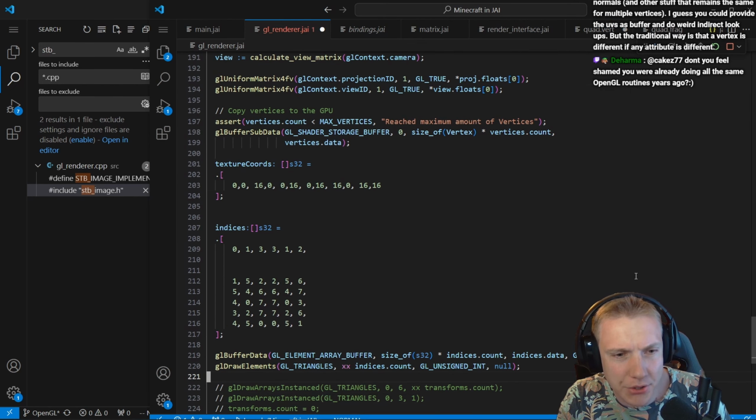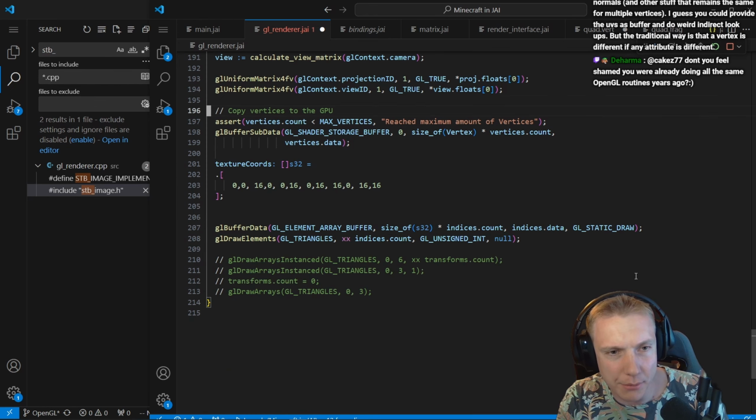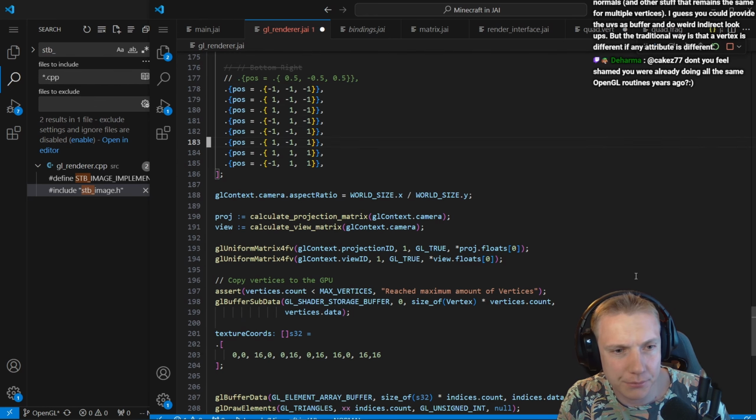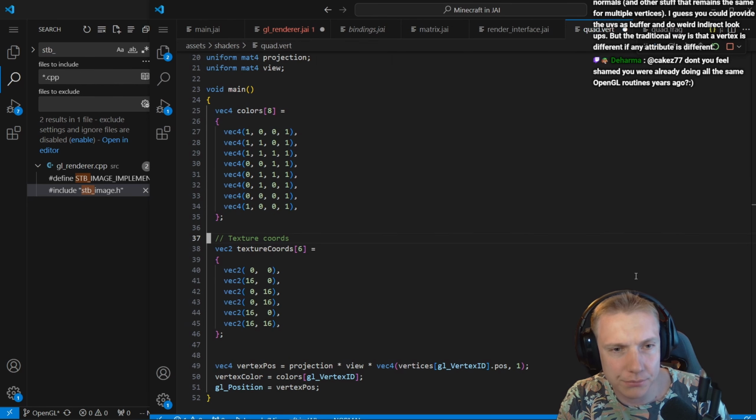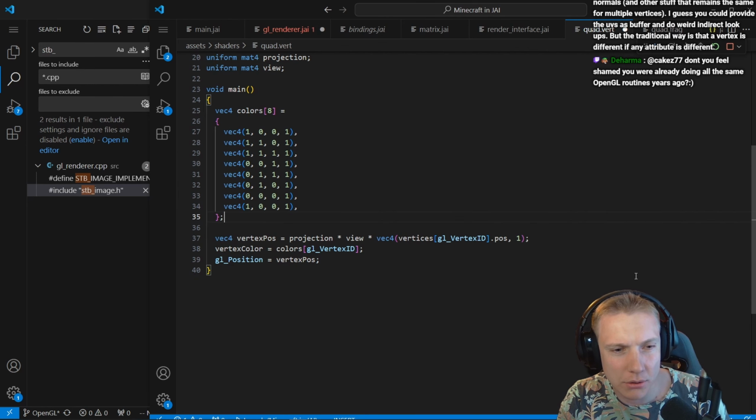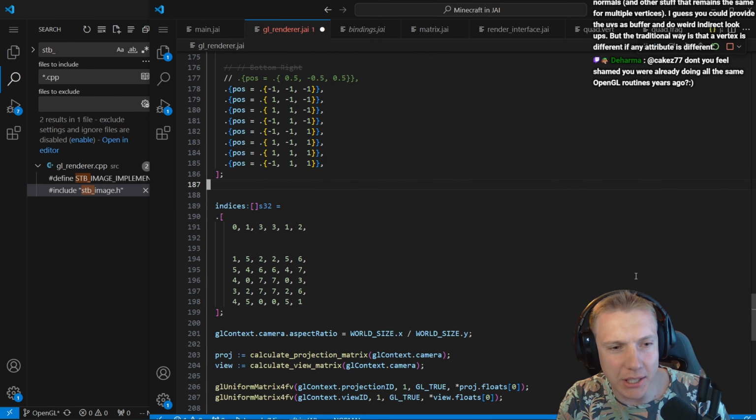Okay, I need the indices actually next to me. Otherwise I can't read. So, we'll figure this out. It's basically like a puzzle game right now, you know?